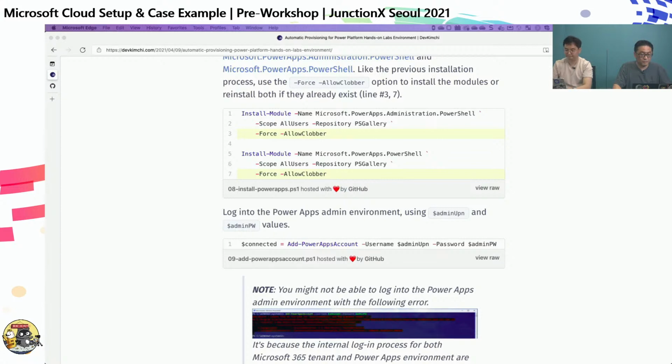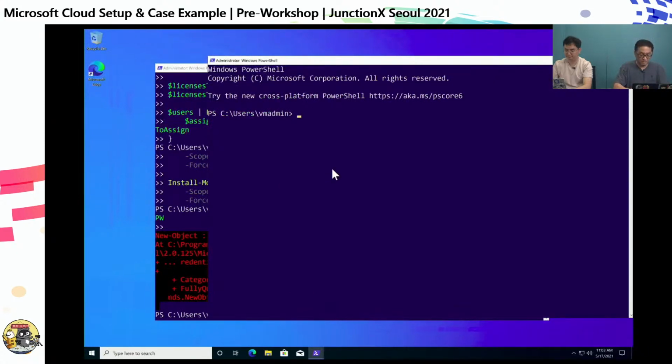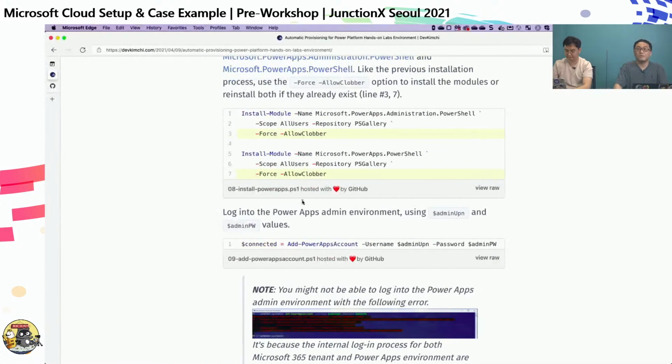So I'm going to use this value, then log in again.